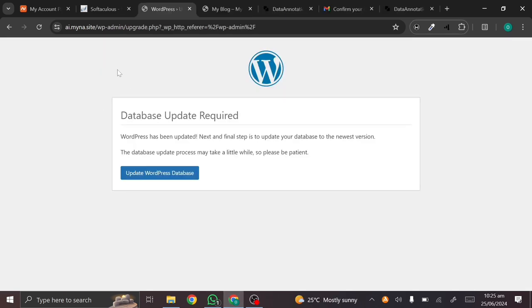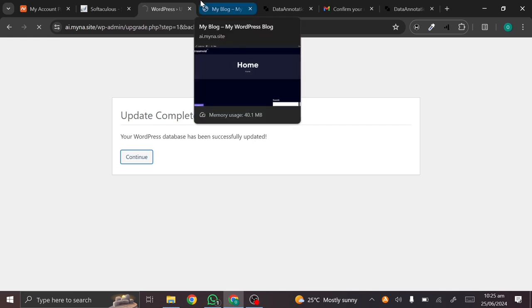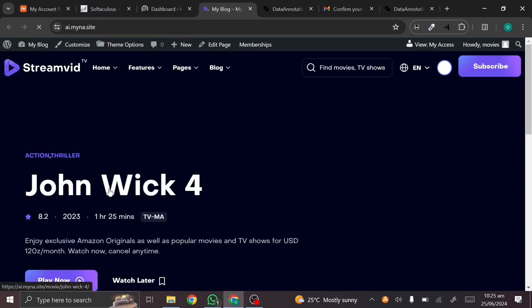So basically, after refreshing, you probably will get these updates. So just click on update database. Now, by this time, you probably have completed your installation. Like I said, even if you get the error, just make sure to come to the front end of your site and refresh it here. Then you may get that update. Make sure you update your database. Now, once the process of refreshing is completed, you get this.